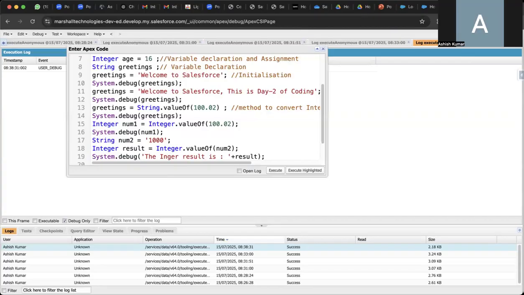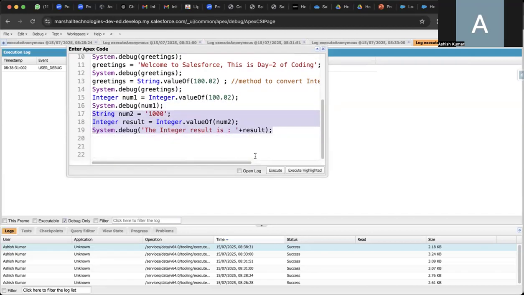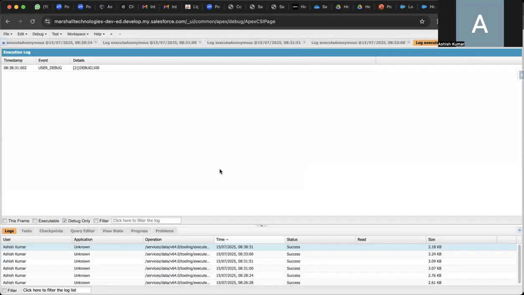The previous part is a string, and this result is a variable. Okay, let's print this. Three lines, only these three lines, execute highlighted.